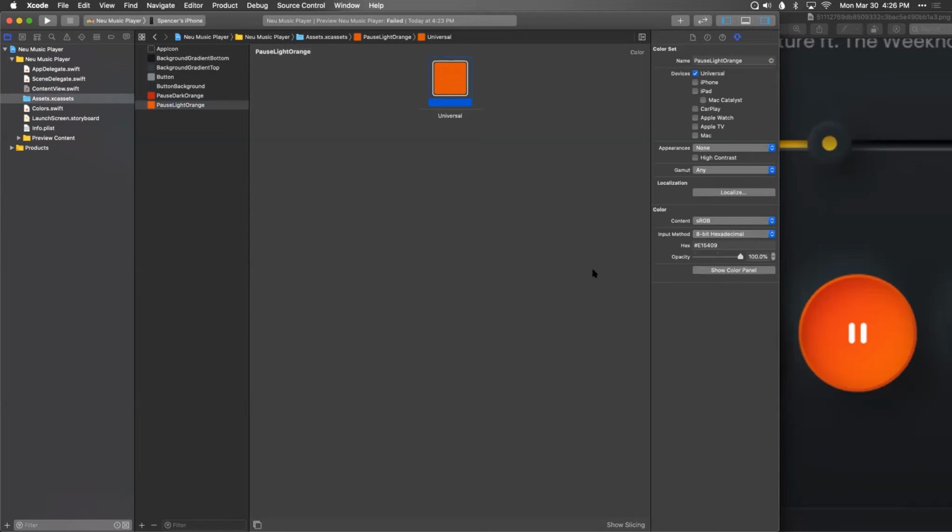Although probably in general, be careful about putting names like that in there, right? Because as soon as the artists come back to your project and say, oh, you've got a whole new color scheme, it really is just pause dark and pause light, because you never know what they're going to come back with. That's definitely a fair point for sure. Yeah, for real though. Got to be flexible. I'm going to leave it with orange, but I think that's honestly a great consideration to think about.